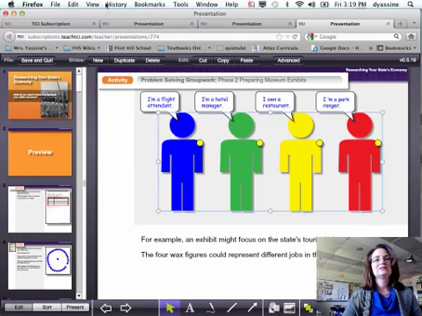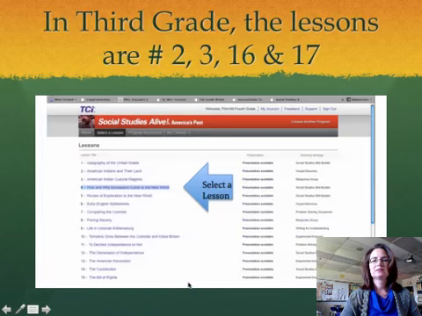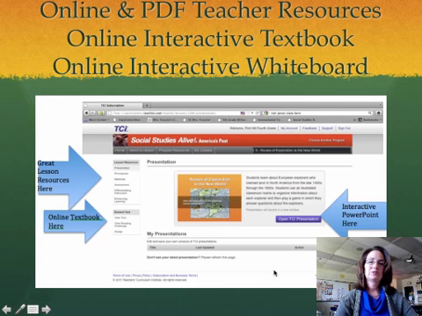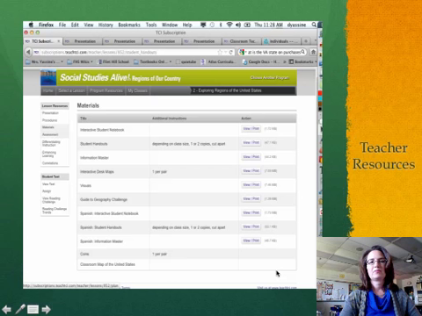So this is the proposal. Let me just go through the last few slides. I put these on the PowerPoint so you can look at it on the PowerPoint as well, all of the resources that are there and the PowerPoints that are there. And the teacher resources are available online to be looked at online, and they can also be printed, they're PDF.